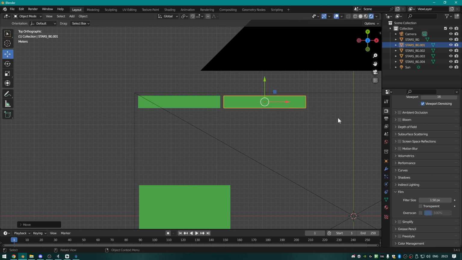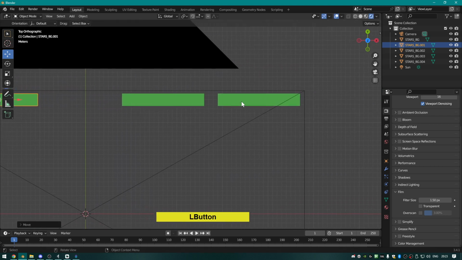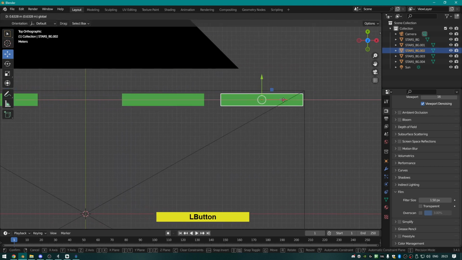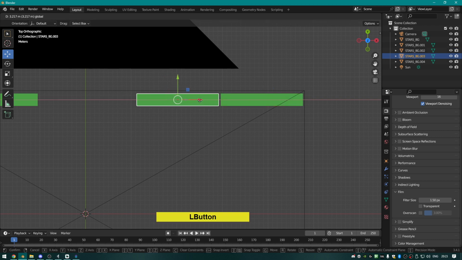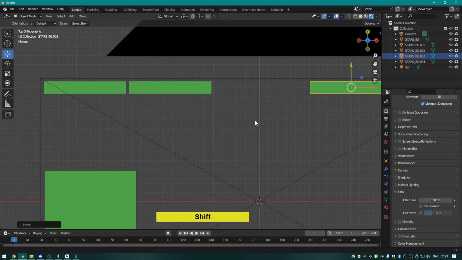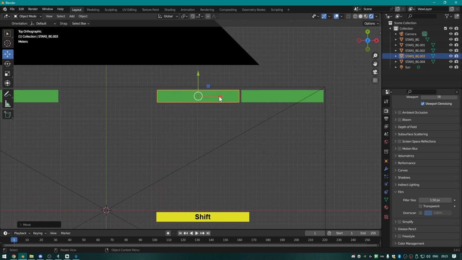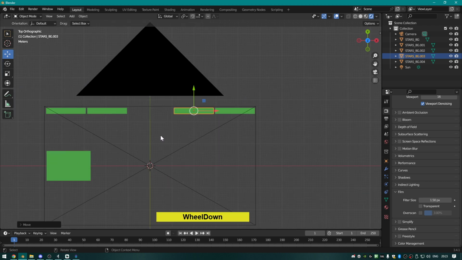I'm moving these manually now, which is never a good idea because things are going to look off center, but I'm just moving them a little bit. You can position them better if you wish to do it properly. No, there needs to be a little bit more of a space there. And that hopefully is going to be good.